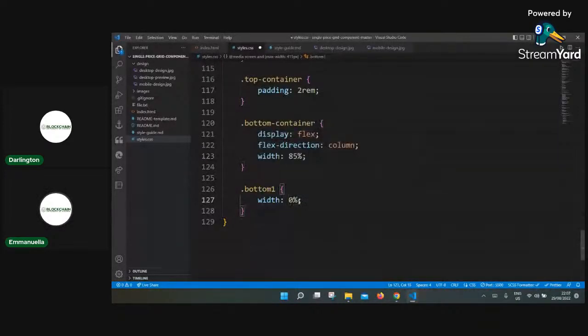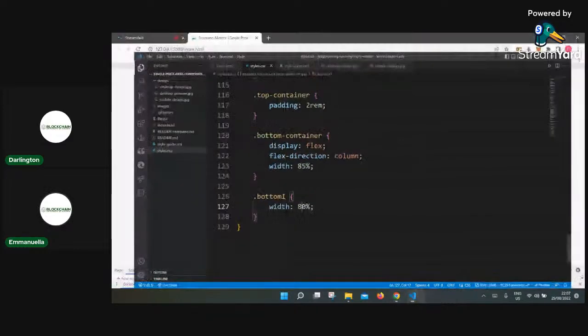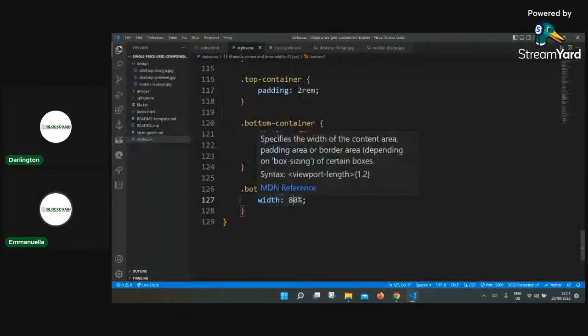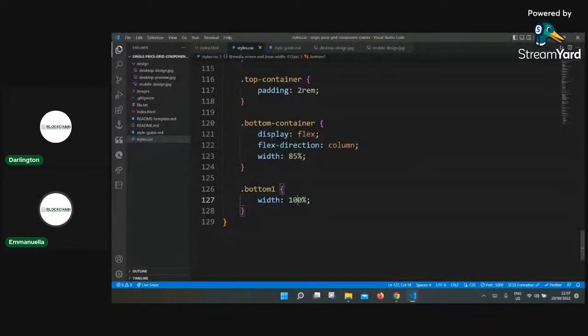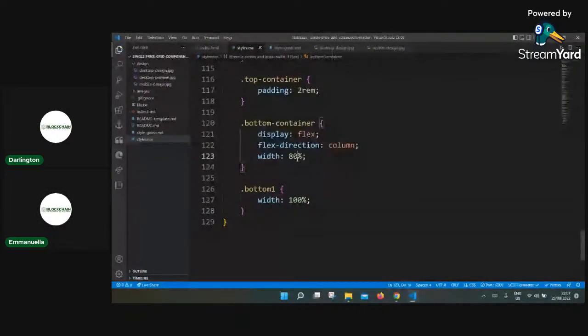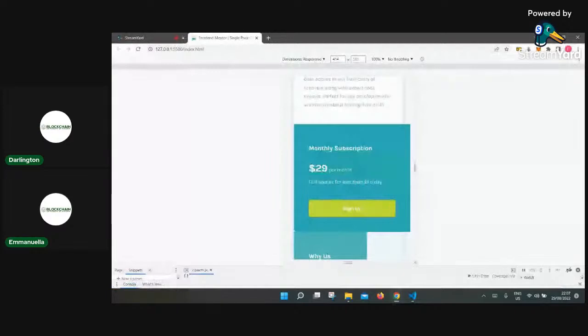Even if I, let me try giving this a width of 80% and see what happens. Okay, starting to come together. But I prefer to just work on the container. I feel like that makes it a little bit easier for me. Let me just give it a width of 80% from here. It doesn't do anything for me.